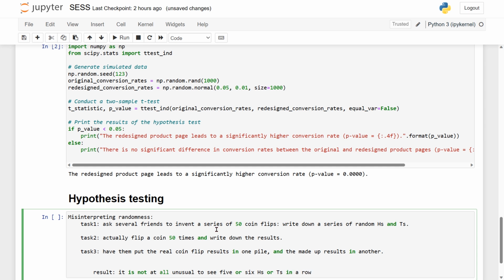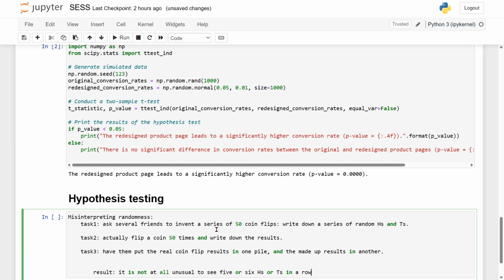But when most of us are inventing random coin flips and we have gotten 3 or 4 heads in a row, we tell ourselves that for the series to look random, we had better switch to tails. That's how the human mind works. That's how we are biased. The other side of this coin, so to speak, is that when we do see the real-world equivalent of 6 heads in a row, for example when one headline outperforms another by 10 percent, we are inclined to attribute it to something real, not just to chance.